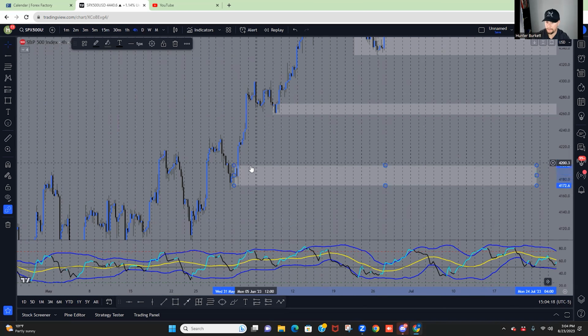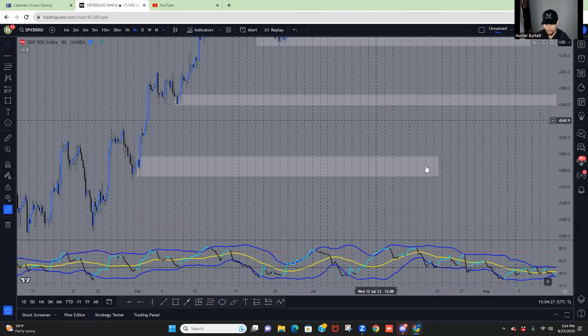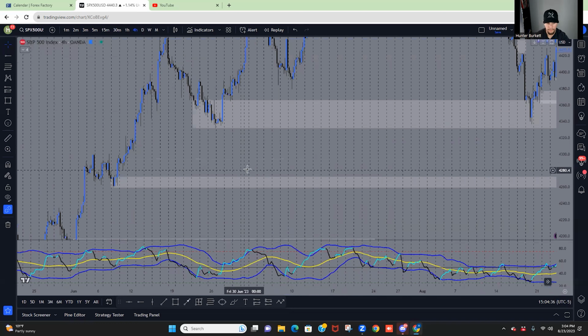This one right here is something that I would pick over this one. Okay. This is something that I would pay attention to. If price got close, let's see the reaction. Okay. These are really easy order blocks to pick out. You don't have to make it really, really hard.